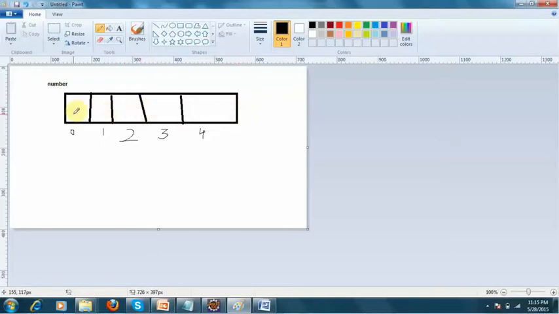This is the array, and the name of the array is number. The size of this array is 5: 1, 2, 3, 4, 5, and the array location starts from 0. Please keep this point in your mind: the array index will start from 0.